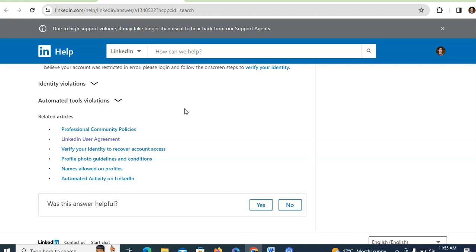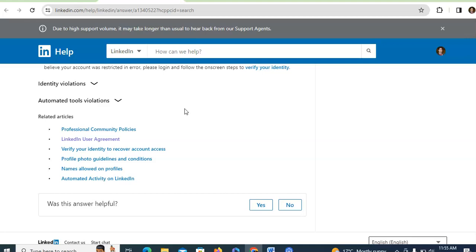If you have proper training for these tools, and you know the limits of these tools, then you can use them. But sometimes people are not using any automation tool, and they are sending connection requests in a short period of time, and then LinkedIn thinks that you are using an automation tool and can permanently block your account.